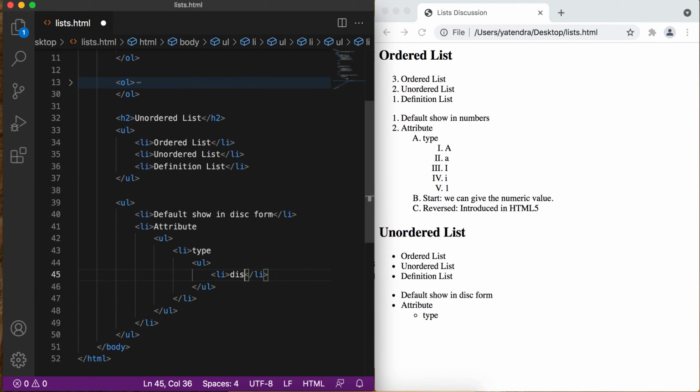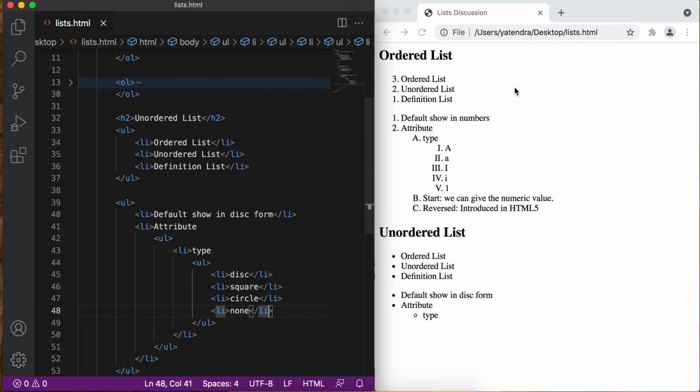First value is the disk, second value is the square, third value is the circle, and fourth value is the none.